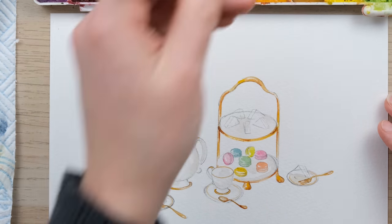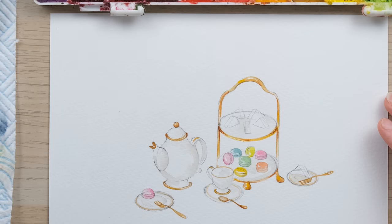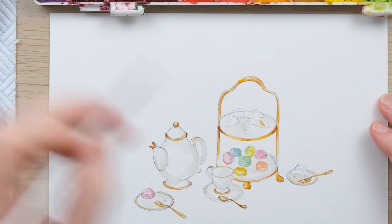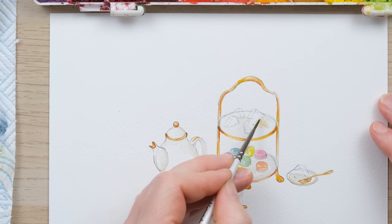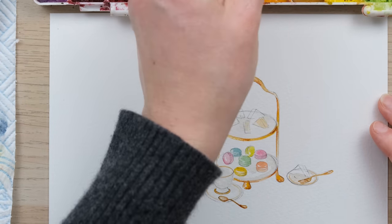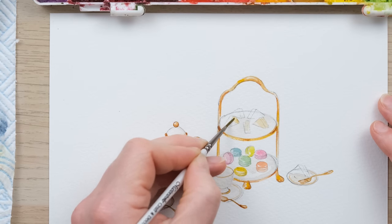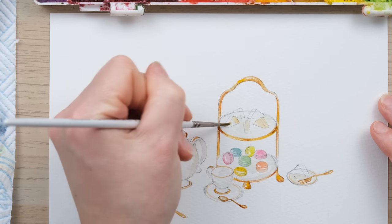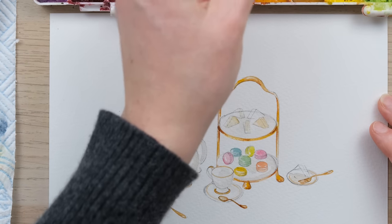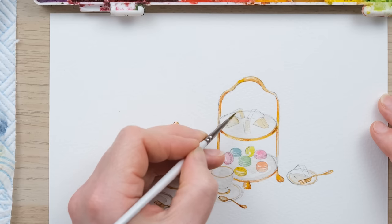And then the sandwiches will be a very dilute yellow ochre as a base anyway. And you can see also I'm not colouring them in 100%.